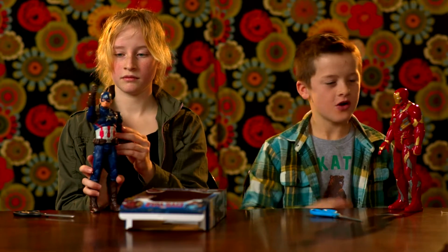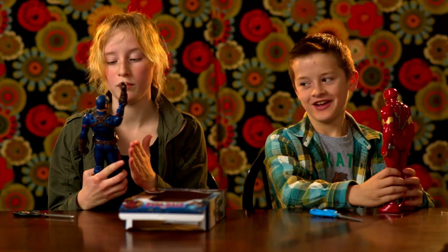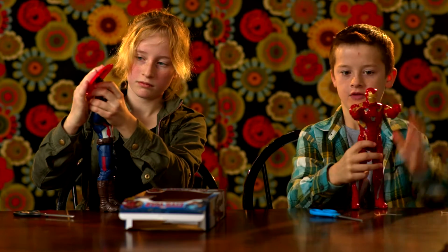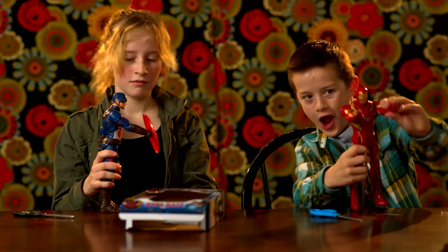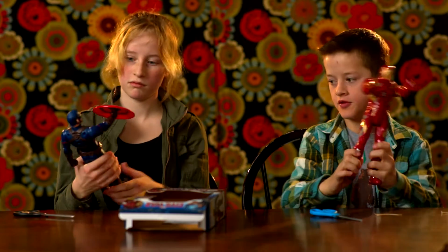Overall, I think Iron Man is the better toy. Oh, no. I entirely disagree. Captain America is just so much cooler. No. Look at all these movements he can make. That's really, really cool. You're wrong. Iron Man is really cool. I mean, look at him. No, Captain America, look at his shield. That's really awesome. Come on.